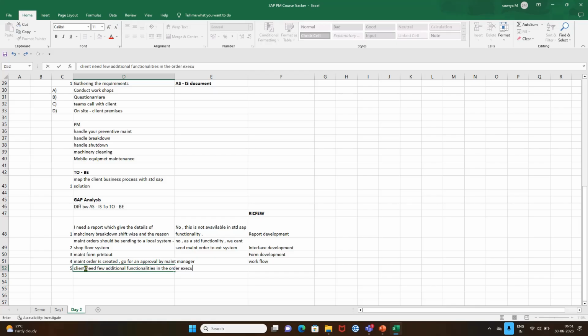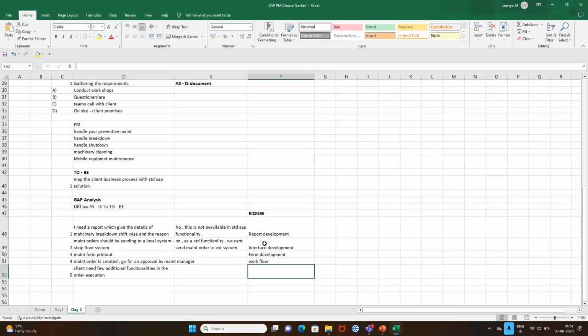Let's understand. He may say that I need a few additional functionalities, a few validations, all those things. We will see in detail the examples that we come across in enhancements, so that we need to perform via enhancements.